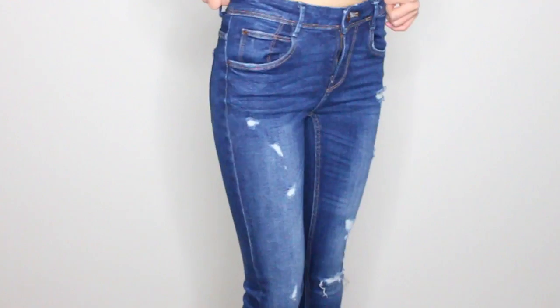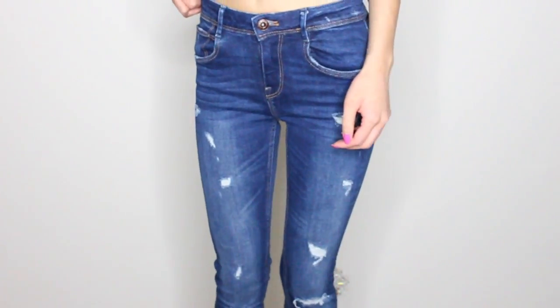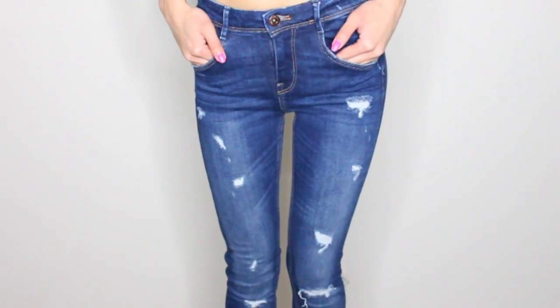I never really have much luck with jeans, but I found these and they look really tiny on, but they're very stretchy. They're kind of like almost like a jegging, I want to say, but they're in a size 00. They're very tiny. I could have probably gone a size up, but they didn't have any left, and these were the only pair, and they were on sale, so I had to get them. I think they were like $20, but I love the wash of them.